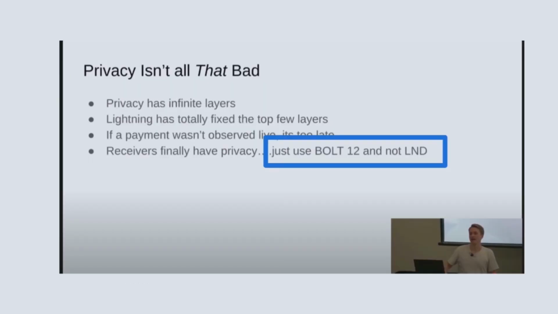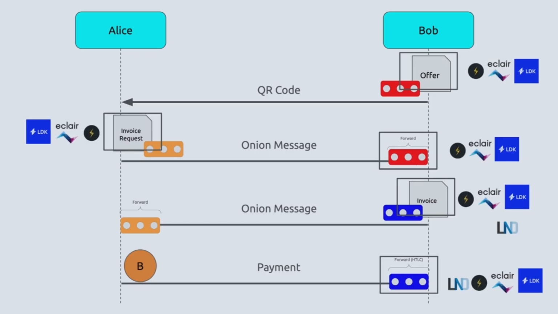So just paraphrasing what Matt said a few years ago, they were saying privacy isn't that bad, just use BOLT12 and not LND. I want to try to explain what he was saying about that. If we look at all these structures that I was mentioning, all 3 implementations have already implemented them, except for these 2. LND also implemented forwarding of HTLCs, you can do it with BOLT11 and LND. And invoices in BOLT12 are kind of the same as in BOLT11.